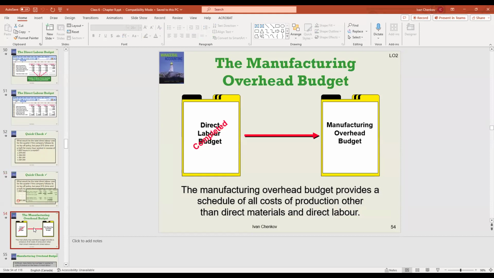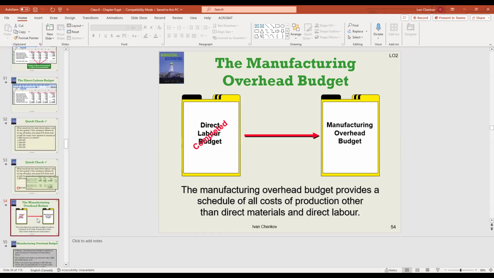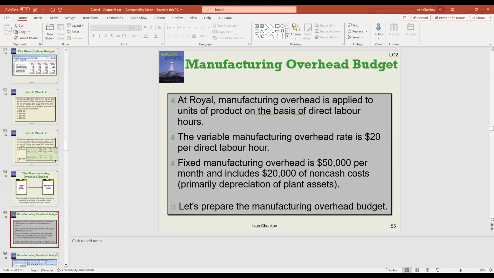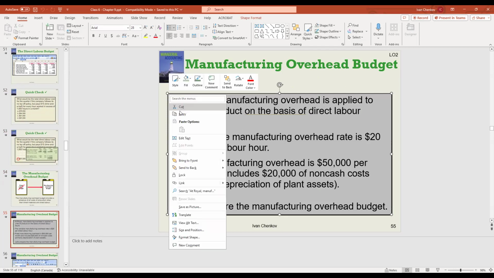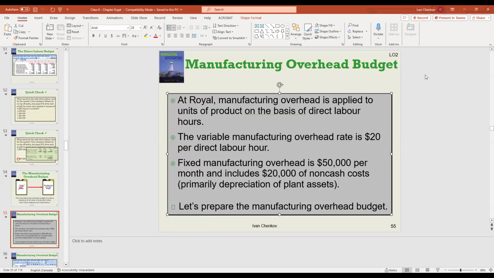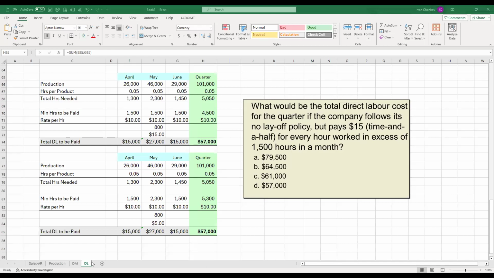Once we do this, direct material and direct labor, the next thing is the manufacturing overhead. Manufacturing overhead is very straightforward now. What do we need? We need, again, additional information. What will be that additional information? Here from the slide. I'm going to copy the slide, move again to the Excel spreadsheet, and continue there. I'm going to copy and paste it again here, and label it manufacturing overhead.